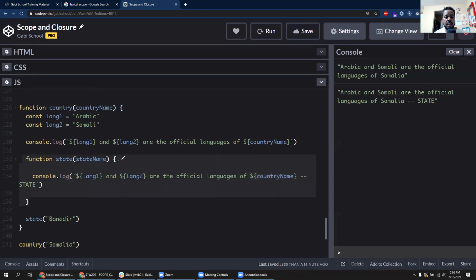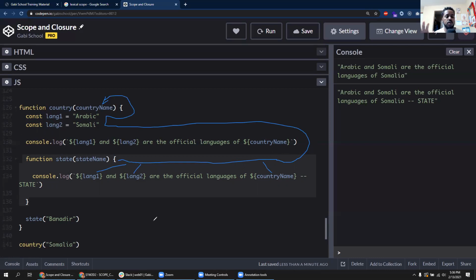I have 2 variables, 1 and 2, and also I have an argument. Let me look for something that I can replace with that. And it just goes here and it's like, oh, I found that variable, and I found this name here. And this name, country name, is right here for Somalia. So that's basically what it's doing. It's looking outside.